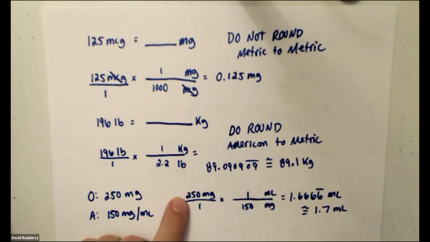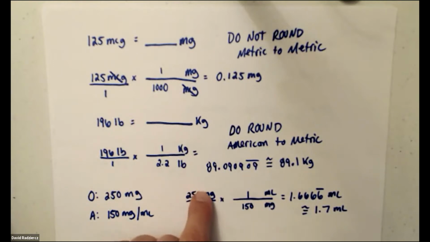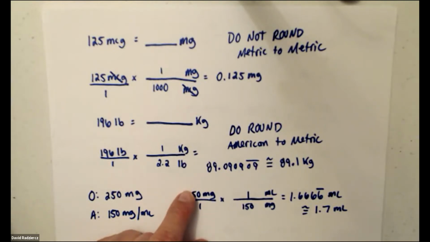Yeah, so I just chose to show this over 1, just so you can see that we're going across, so when you multiply across, divide by the bottom. So yes, it will always be the top number because it'll always be a whole number. Even if they say the order is 0.5 milligrams, you could still say 0.5 milligrams over 1. So yes. Okay, thank you. You're welcome. Good question.